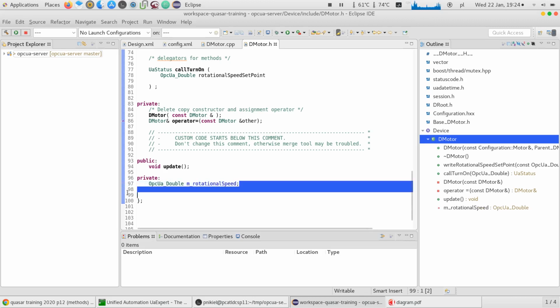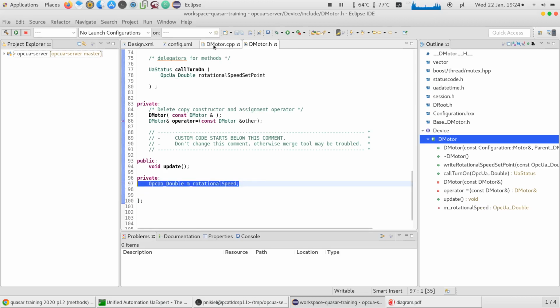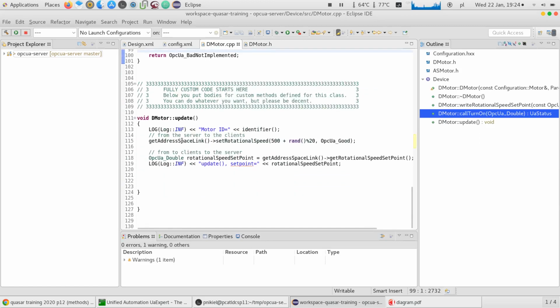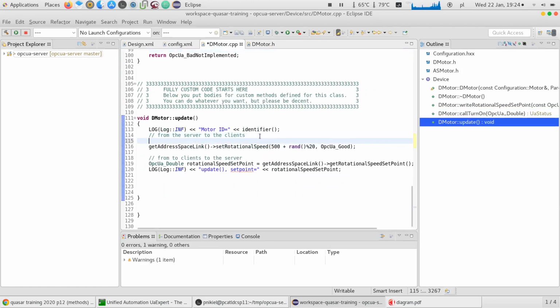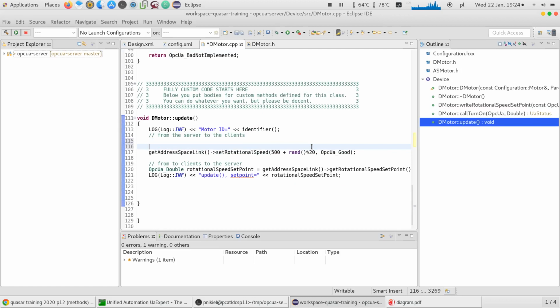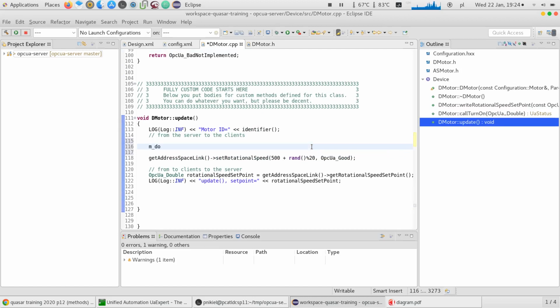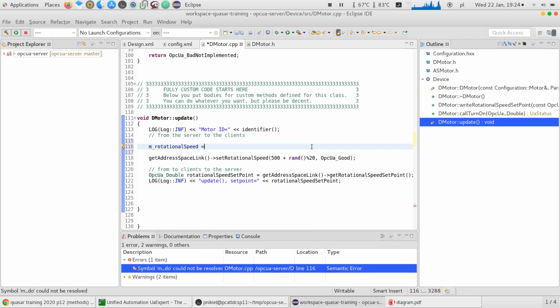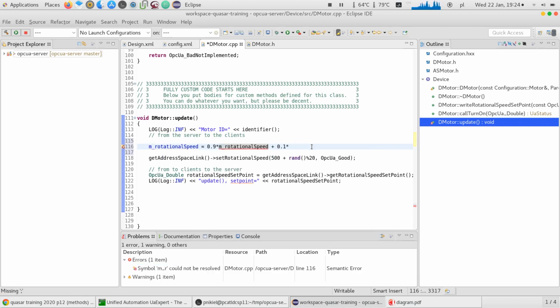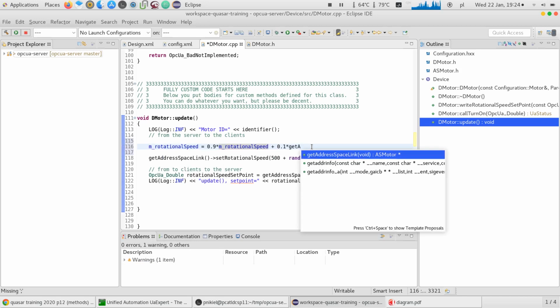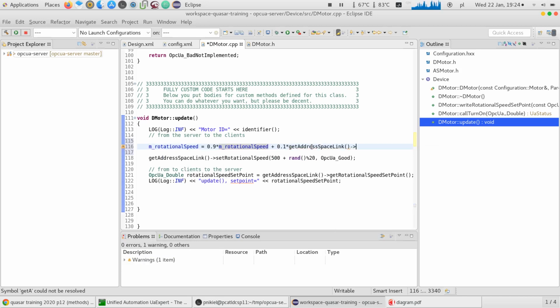And just to resemble a real physical motor, in update, instead of publishing some random value, I will actually do the following. I will say that my new sample of rotational speed is a part of the previous rotational speed and a part of the current set point.